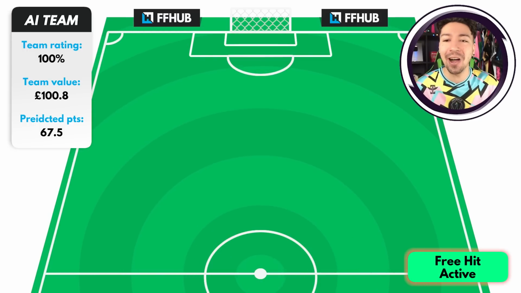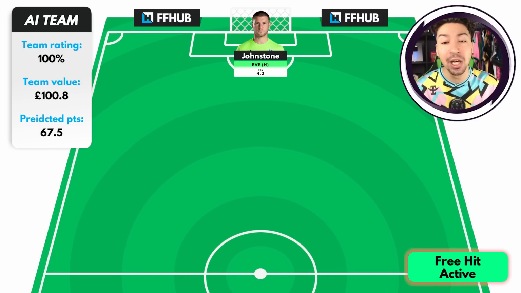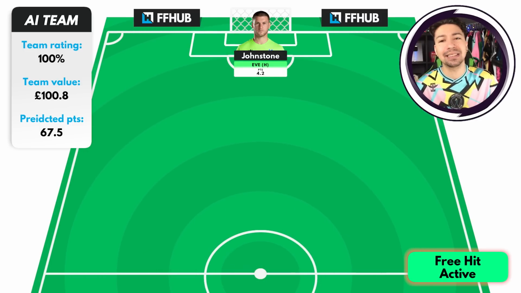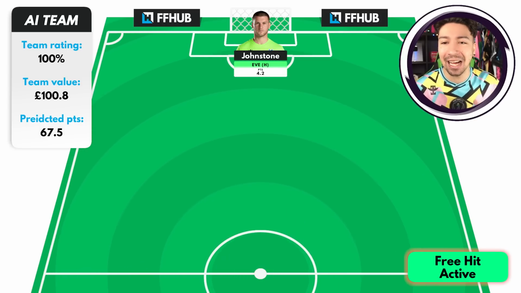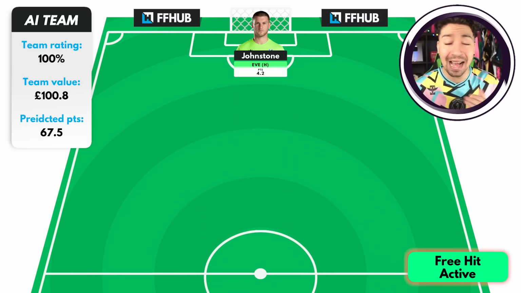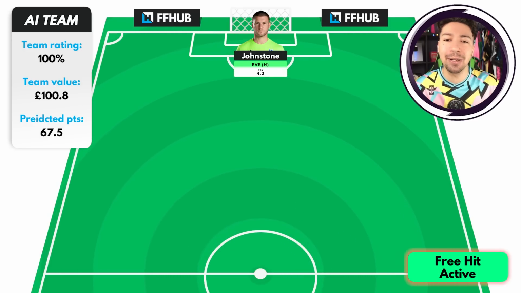So, first of all, in goal, we have got Johnstone of Crystal Palace playing at home against Everton. 4.2 predicted points here, and you can kind of see why. Crystal Palace under Hodgson have been pretty good defensively, not conceding too many goals really at all. And really, Johnstone has been making a lot of saves as well. So, I think this is going to be a really good opportunity.